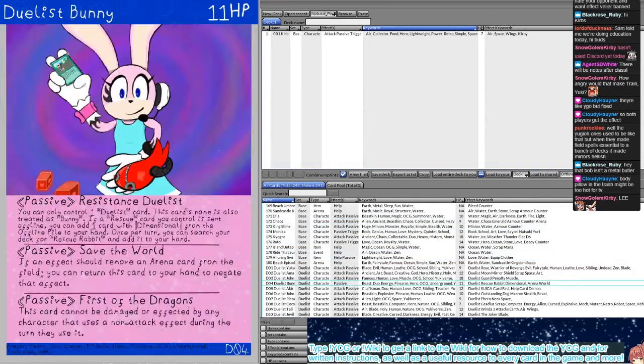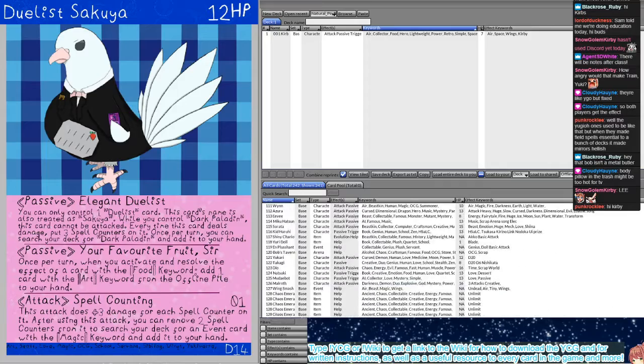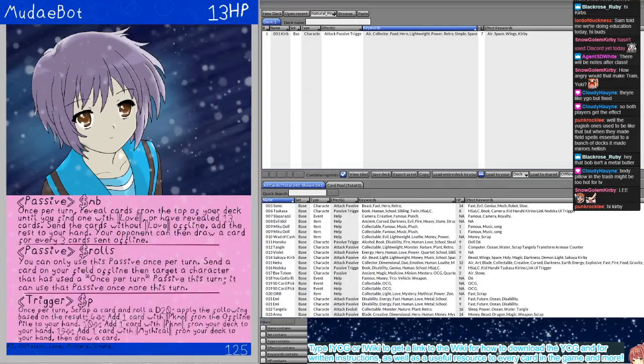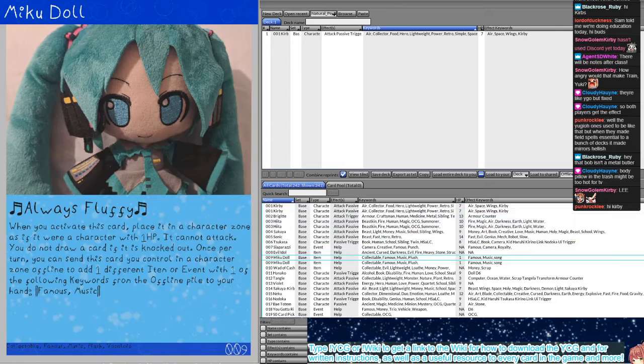Anyways, so yeah, arena cards, pretty simple. They are still counted as a help card. It should be pointed out, but they're fairly easy. Both players can use them. They stay on the field. You can only control 1. Simple. If you want to play 1 and you already control 1, you just send the other one offline. Simple as. So, items and events.